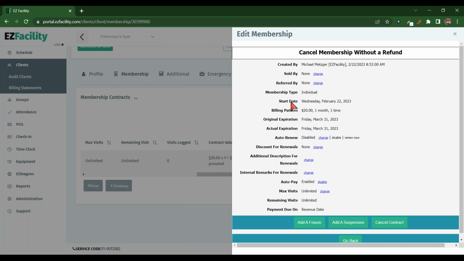This was prorated, so they bought this today, but that's why it's showing March 31st here, the full next month. So that will not renew. They have paid for February here. Because this is prorated, it will still require them to pay for this upcoming month of March here.